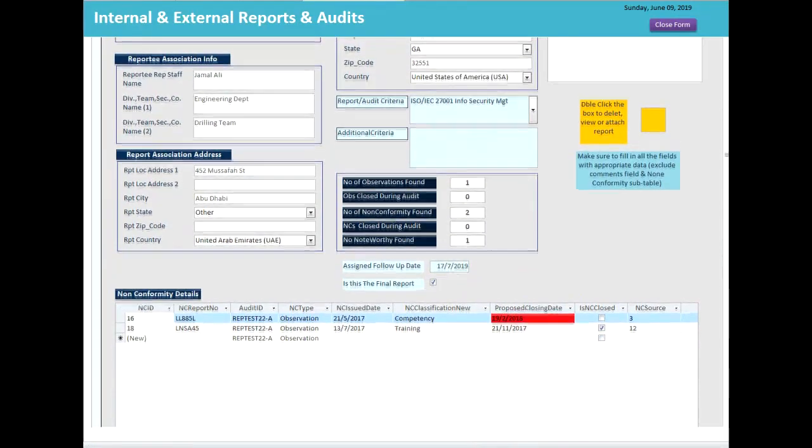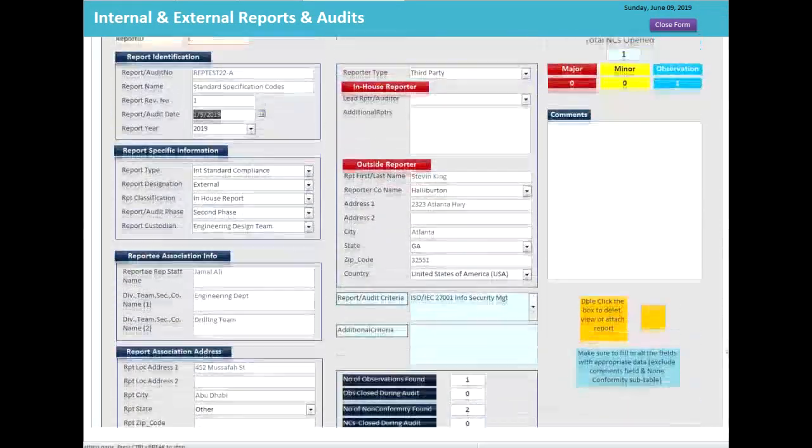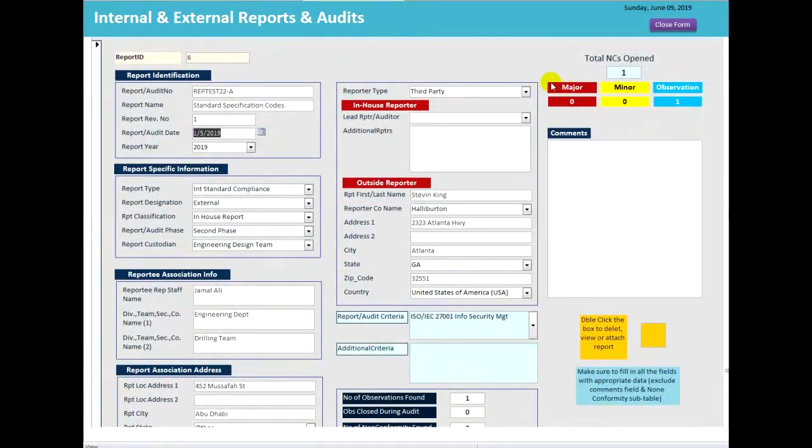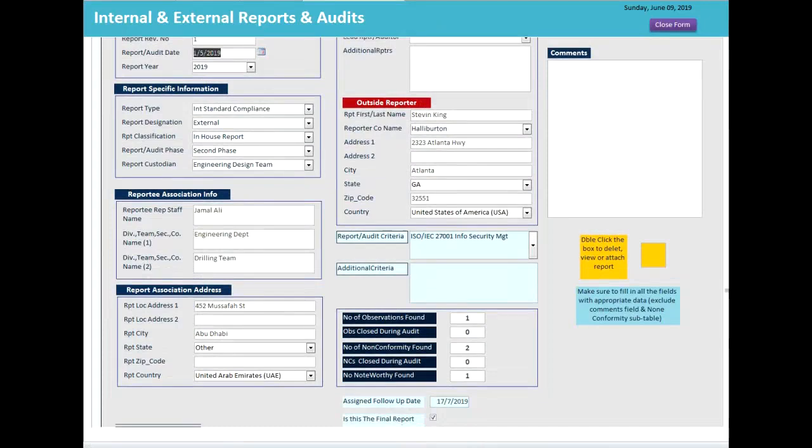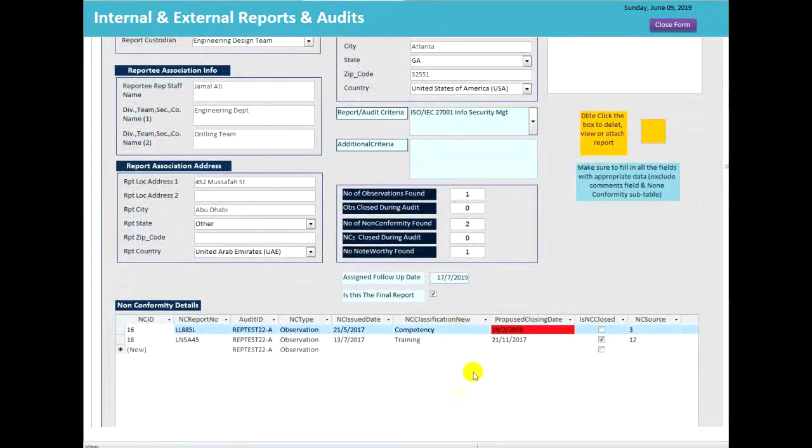And also, to make it clear, now I will explain. See here, it says he has major 0. This window here does not reflect this blue area here. No, it does not. It reflects actually what's here.